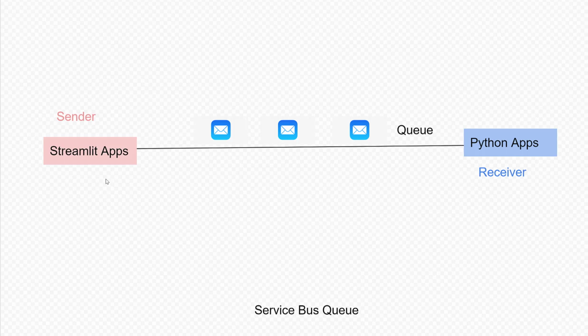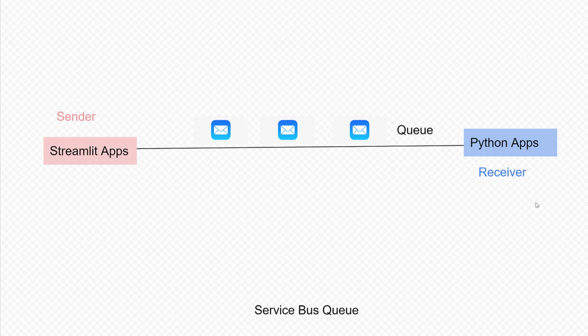What we're going to do in this session is have this application written in Python as a sender and receiver, and using Azure Service Bus Queue, we can enable some of the complex scenarios which may happen in production. For example, this is a Streamlit application. This can be a UI which is telling a bunch of Python apps, and these apps can be sitting in Python or they can be Azure Functions, and they will act on it.